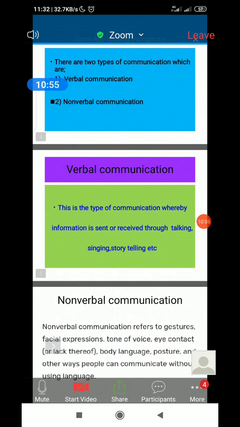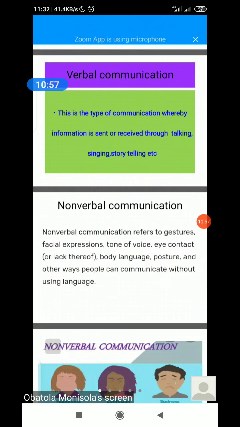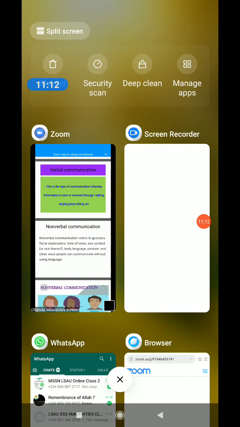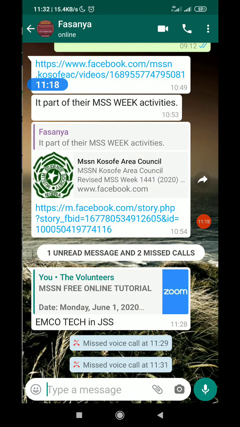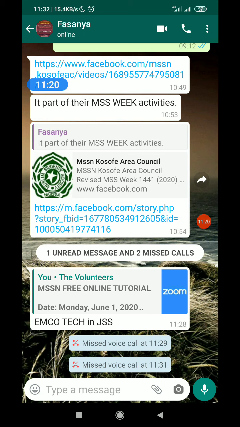and you are reading it. If you read and you are able to understand what is in that material without me explaining or without me talking, it means I've tried to communicate to you in a non-verbal form. As I'm displaying these notes, if I decide to keep quiet and let you watch, after watching, if you are able to understand what the note is telling us, it means that I have communicated to you in a non-verbal communication.